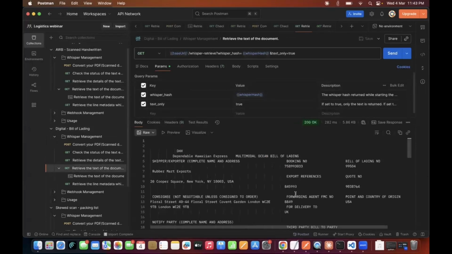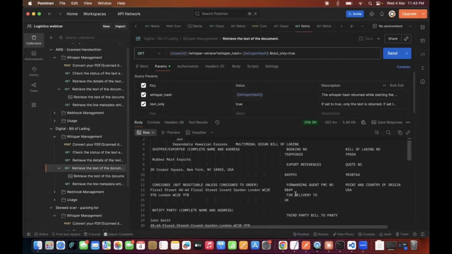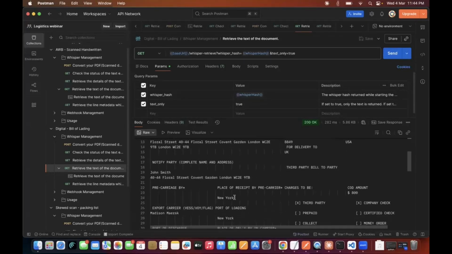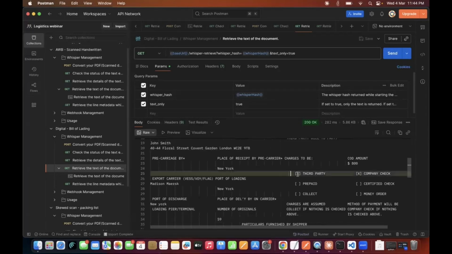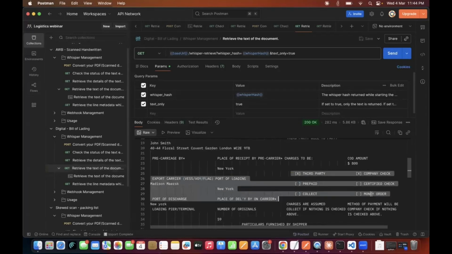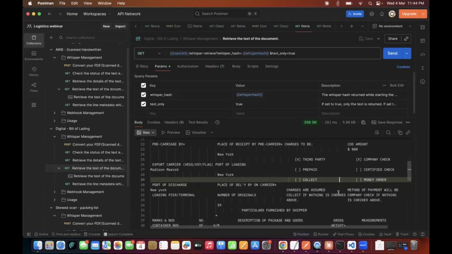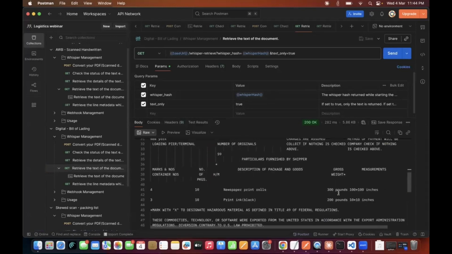All right. So here is the extracted text. And as you can see, we have extracted it, preserving the layout. We have the booking numbers, the bill of lading over here on the right, the shipper details followed by the consignee details. And over here, you can see that we've also extracted the text from the radio button. So whichever value was checked, you can see that it has been extracted with an X in it. And this is the format in which the LLM will be able to read which of the values have been checked in forms and different documents.